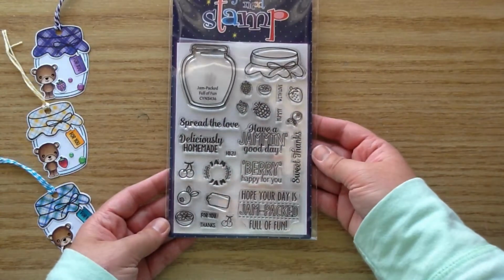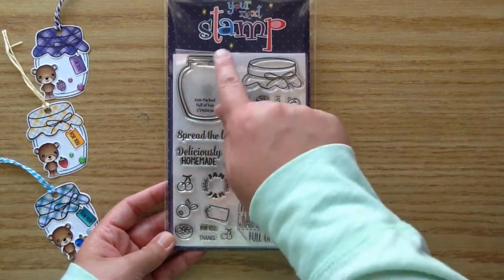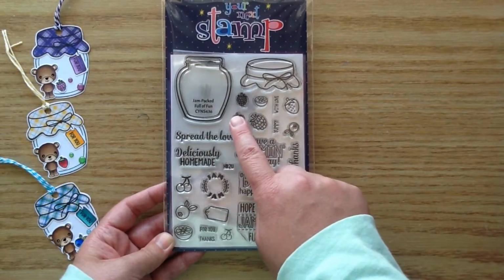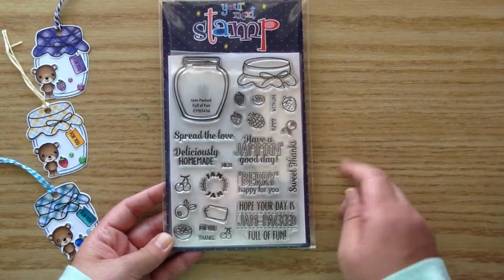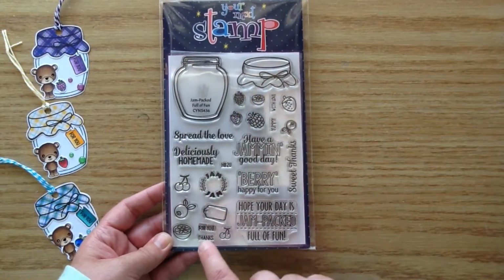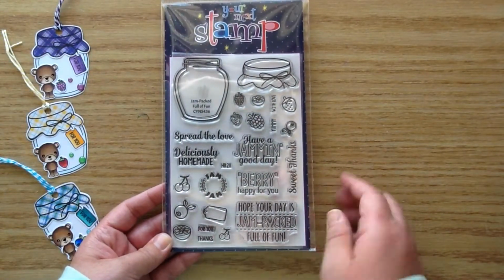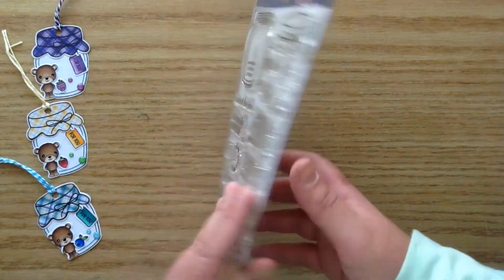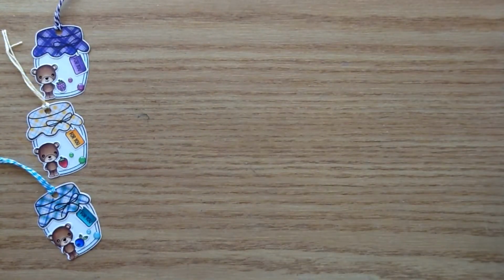I then use this stamp set. It's called Jam Packed Full of Fun. This stamp set is so precious, and I used the little jar on it, and then I used the few different pieces of fruit there, and then I used that cute little tag and the For You sentiment there. There's also a thanks sentiment. Those are so cute. And then there are coordinating dies that you can purchase separately.